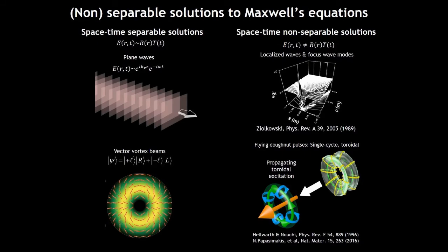Well, the above examples are basically the space-time separable solution. But there is still another interesting non-separable light that is space-time non-separable pulse. For example, the localized focused pulse solutions.